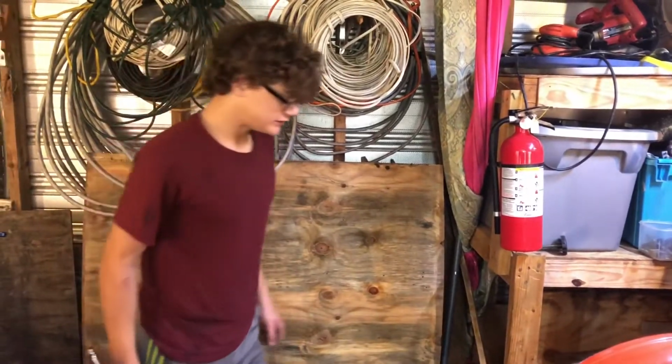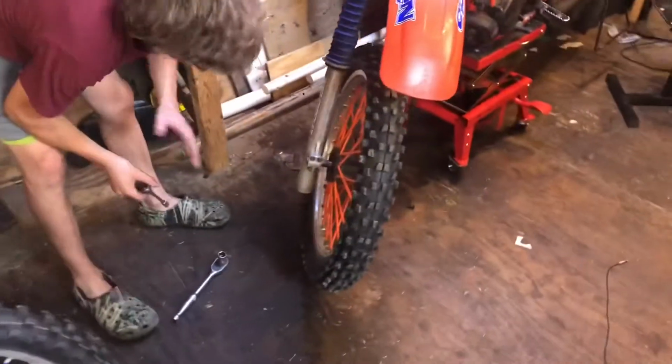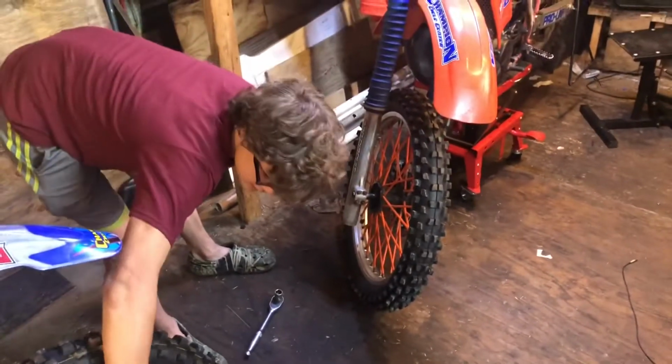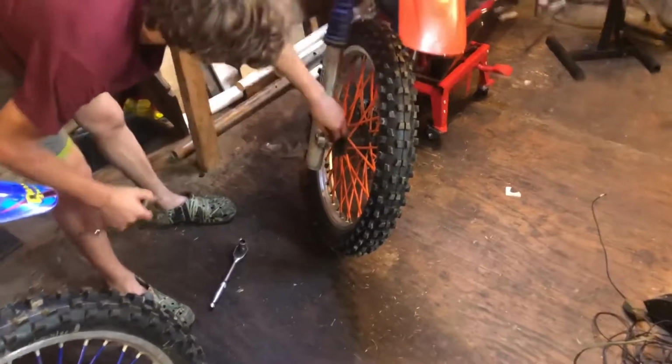First step, you want to take your wheel off. You're going to come right here, and on newer bikes it's a little bit different. They have them on both sides. On my bike it's just on this side, so you loosen this up.